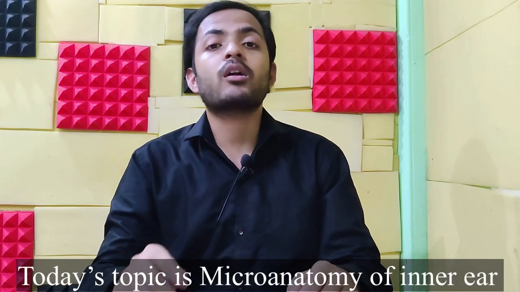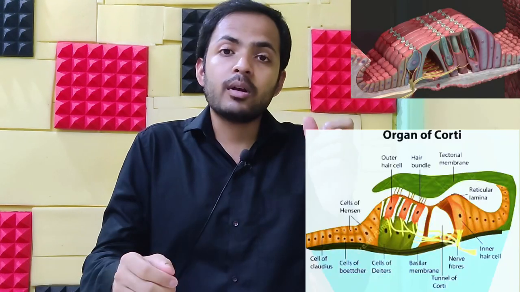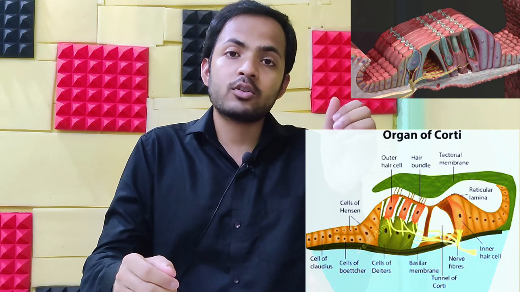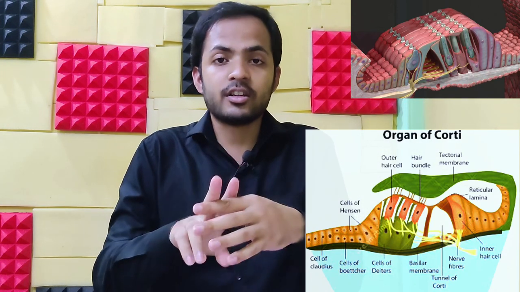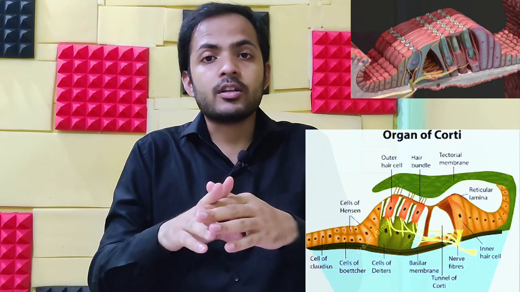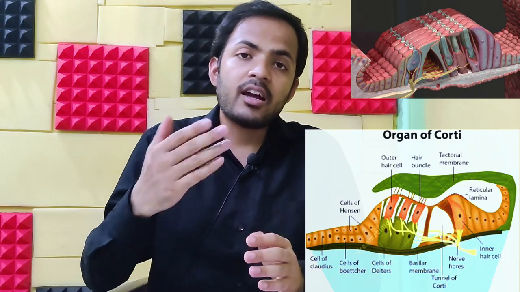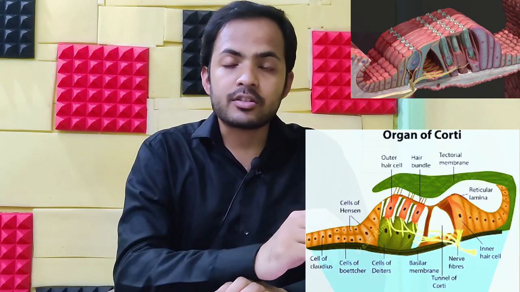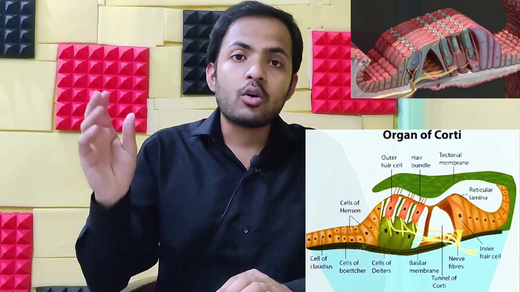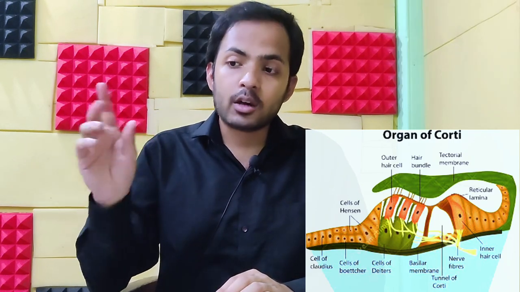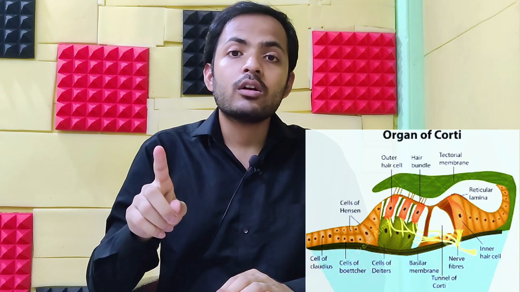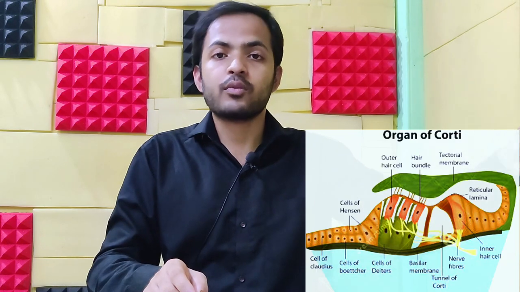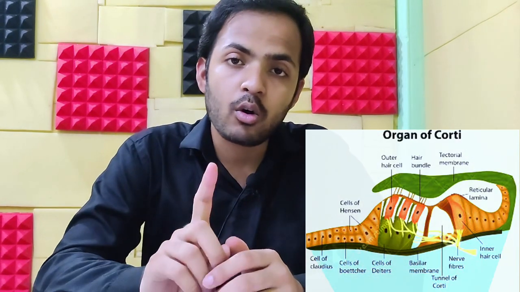Hello and welcome. Today's topic is the micro anatomy of our inner ear. In my last video I talked about the organ of Corti, and in that part I told you that this organ of Corti consists of hair cells — two types: outer hair cells and inner hair cells. These hair cells are a kind of primary auditory receptor cells, also known as auditory receptor cells, acoustic receptor cells, acoustic cells, auditory sensory cells, or cells of Corti — so many names but only one structure.